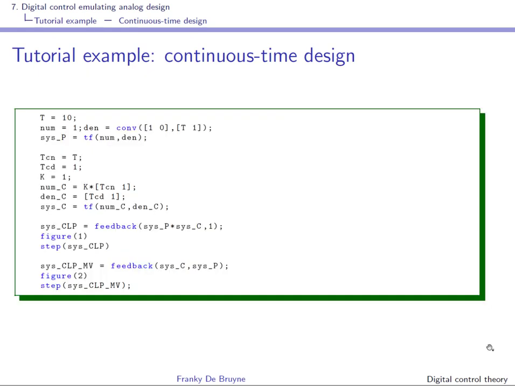We can now implement all this in Matlab. This is the implementation for the system, and this is the implementation for the controller. You can see over here that this is T, so this one will cancel out with this one, and this one over here is alpha. So the closed loop system is like this.